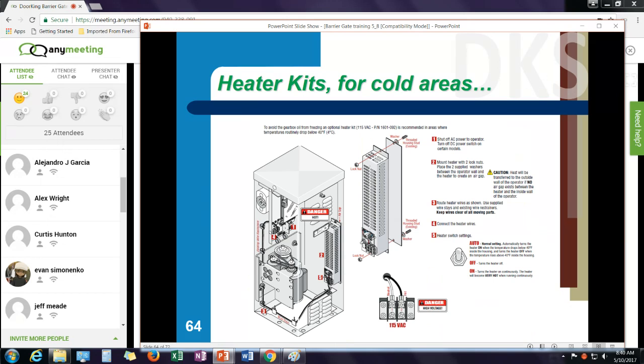The heater kit mounts inside the operator and attaches to your 115 volt power. If you're using 230 or 208 or 460, you can get a 230 volt heater and hook it up to that main incoming power rather than going through the transformer.